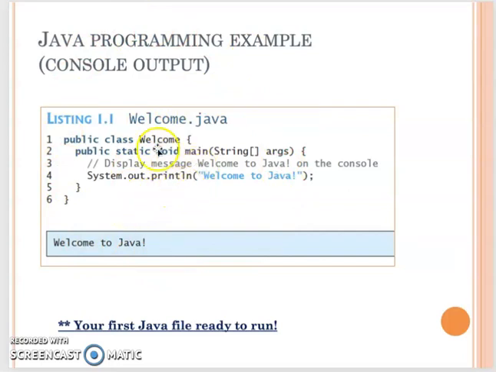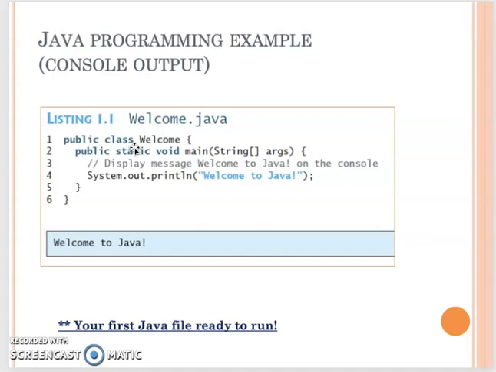So here is our welcome.java file. Like I said earlier, you have your source file with the file name, and the extension is .java. Also a very important thing is your file name: your file name actually is your class name. We will talk in more detail about the class and the object after I introduce the first few chapters.